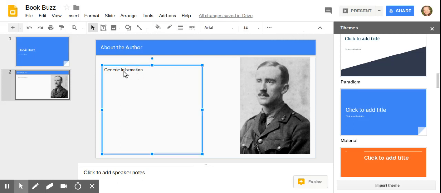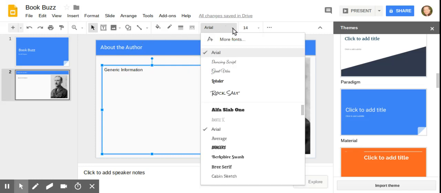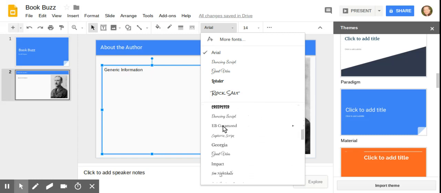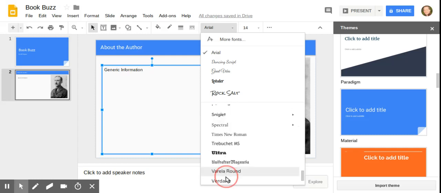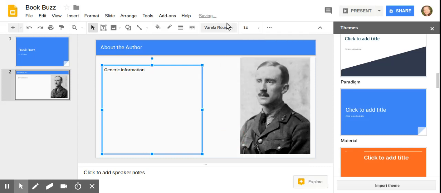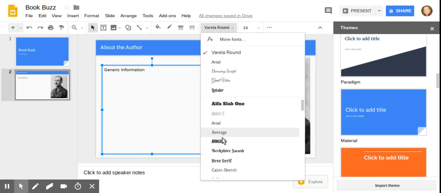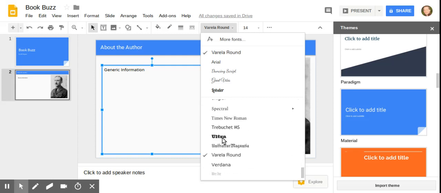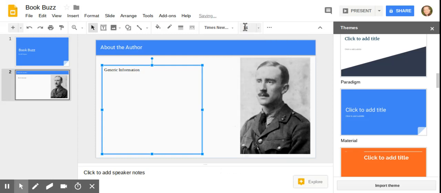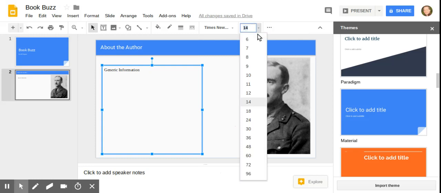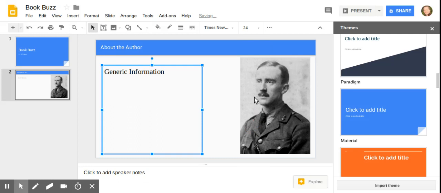When you're changing font, you have to be inside the square in order to change the font. I like clicking on the box itself. That way it changes everything within the font. If I don't like Arial and I want to use something more like a traditional Times New Roman, you just scroll down until you see that. Missed that one. And if you'd like to resize, just click on that button right here.